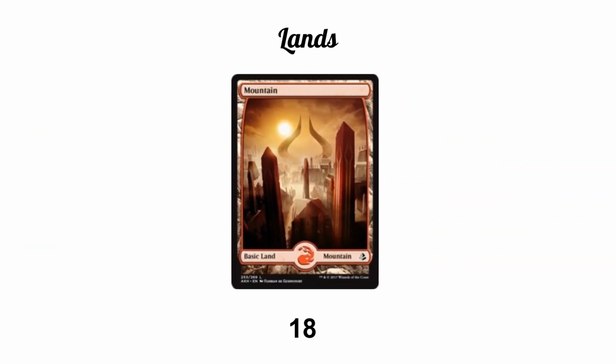And then the land. Simple slide, 18 lands, all mountains. You could do 17 or 16. I think when we're playing as many 3-drops as we are, you want 18, especially the fact that we're running 12 2-drops, which is a little high for the deck. I think that also makes it want to push to 18 instead of like 17 or 16.